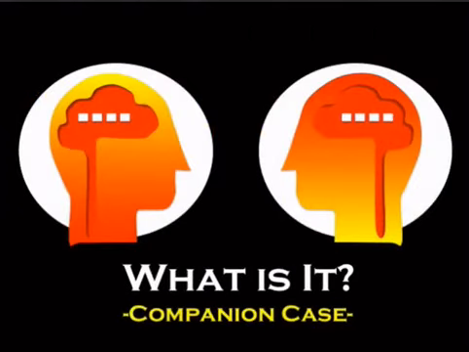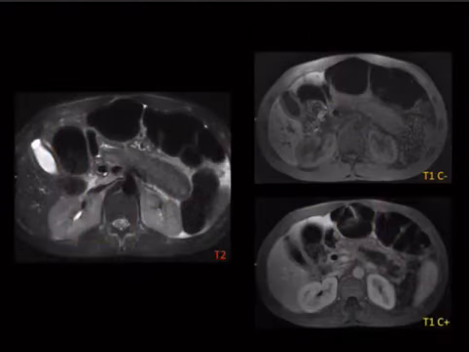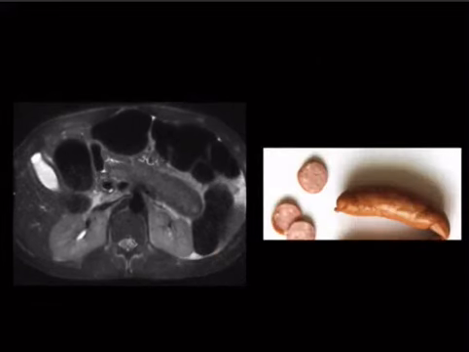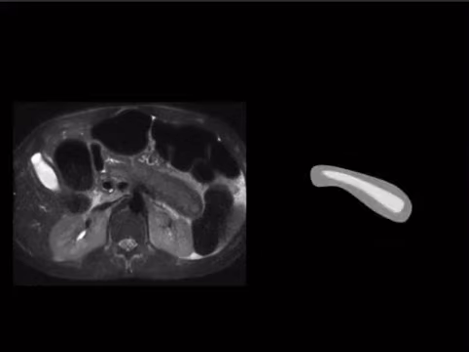All right, next case. So we're talking about pancreatitis. Got a kind of funny looking pancreas here: T2, T1 pre, T1 post. You might say that thing looks like a sausage, right? Sausage shape, low attenuation halo, absence of pancreatic duct or biliary ductal dilatation. All these things should make you think autoimmune pancreatitis, right? You should not be thinking pancreatic ductal adenocarcinoma or anything like that.